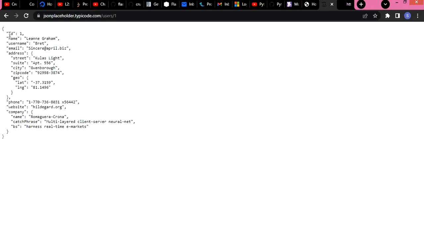So if you want to grab this, you don't need to bother yourself, because you know that this here is on the same level, it's not nested. Even this address here, because even this geo here is nested in this address. Yeah, so when you get the response, you could just say, okay, that particular response dot get, then you pass in the name, and then you'll be able to get the username, right? So let's just test this.